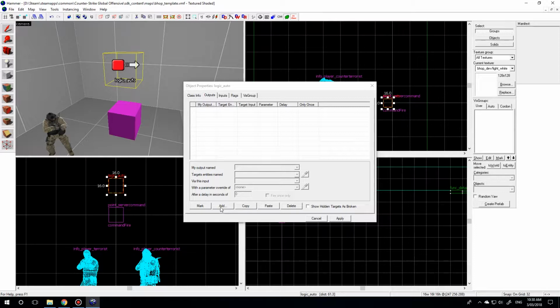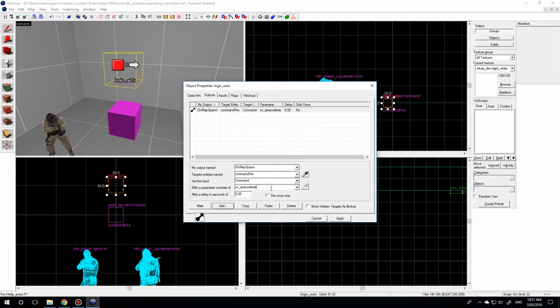So we need to give our logic_auto some outputs. I'm going to, down here, add an output. We're going to say OnMapSpawn. Target entity is named command_fire, via this input, Command. And the first command is going to be sv_airaccelerate 1000. Hit apply. Alright, selecting this command, we're going to copy paste.